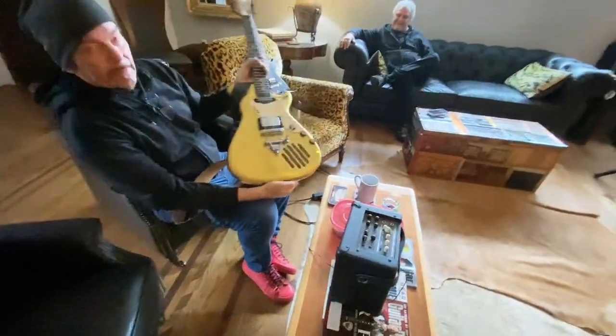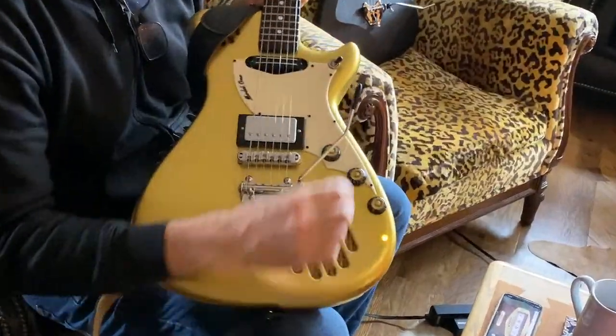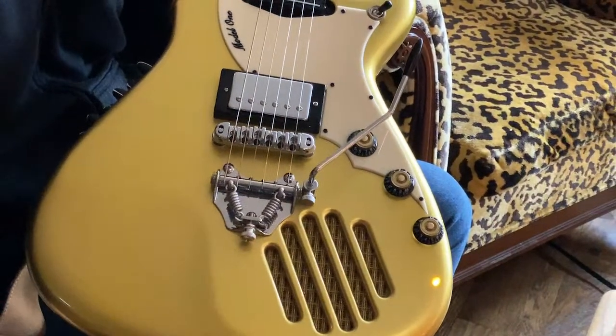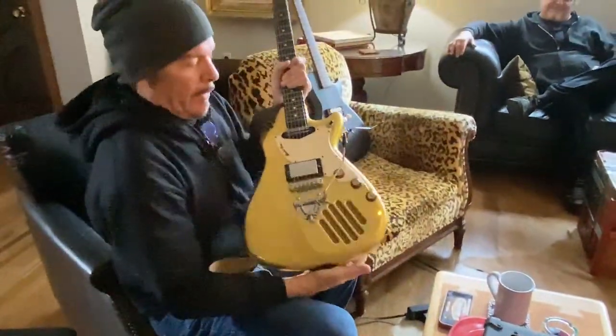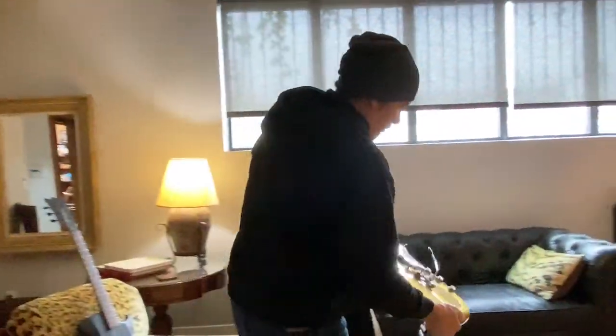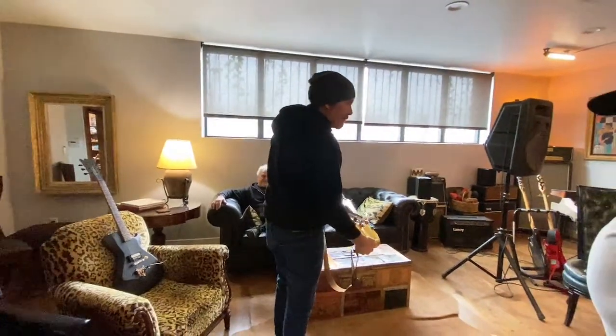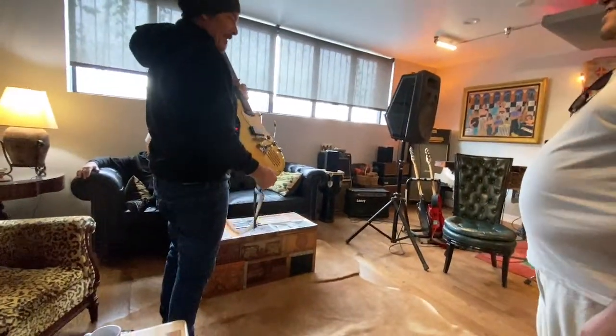Italian gold metallic. That's a cool color, huh? Is that just a hint of green I see in that? It's like a hint of some other color in there that I'm seeing. Well, the paint, they actually went to Chichen Itza. Oh, yeah? Harvested the gold.